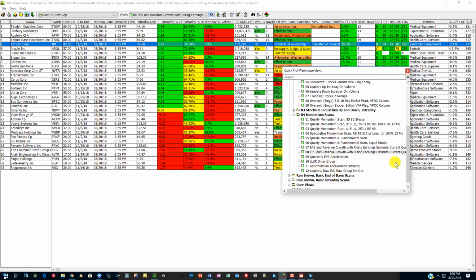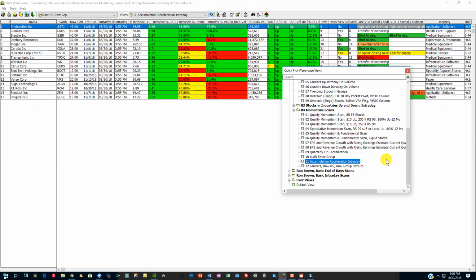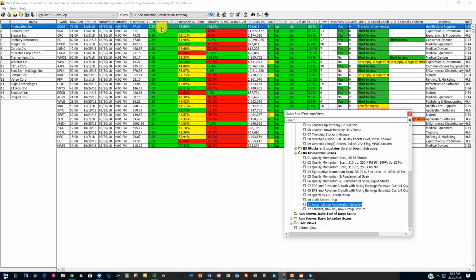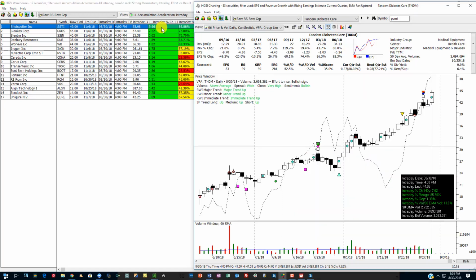Anyway, let's look at one more thing. This is one that I put in last week, accumulation acceleration. This is a filter that I built some time back, and I decided to include it. I'm requiring that the stocks be up for the day intraday on this, but it is showing that the accumulation is increasing on these stocks.